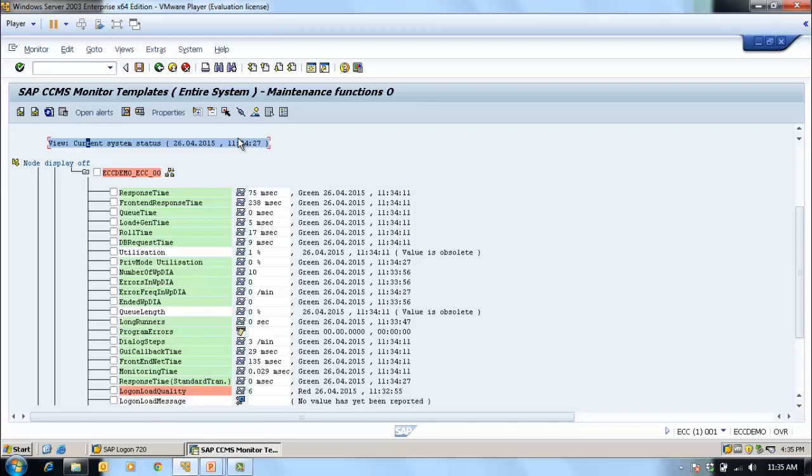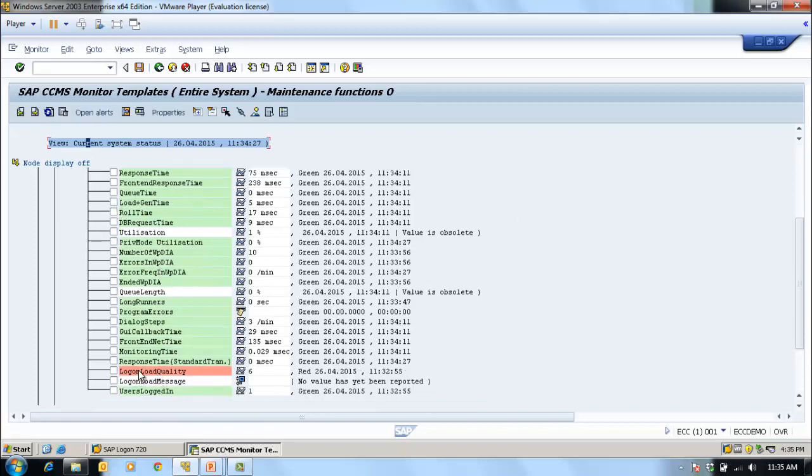Now let's come back to our session here. Here you can see response time, everything is fine. The problem we have is logon load quality. In this case only one is red, which I think is logon load quality.